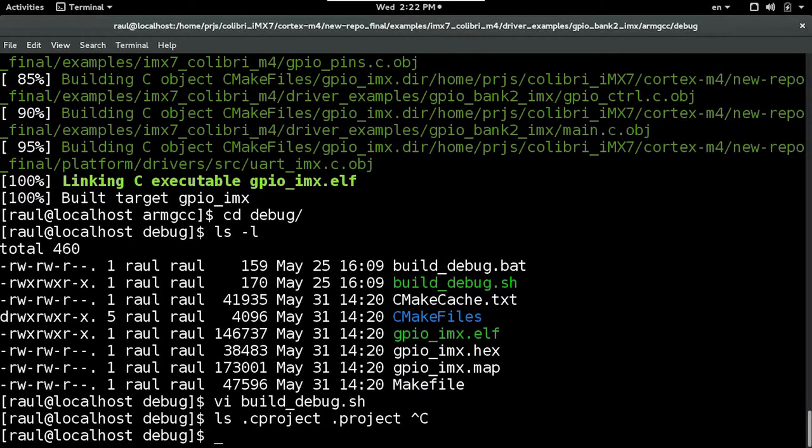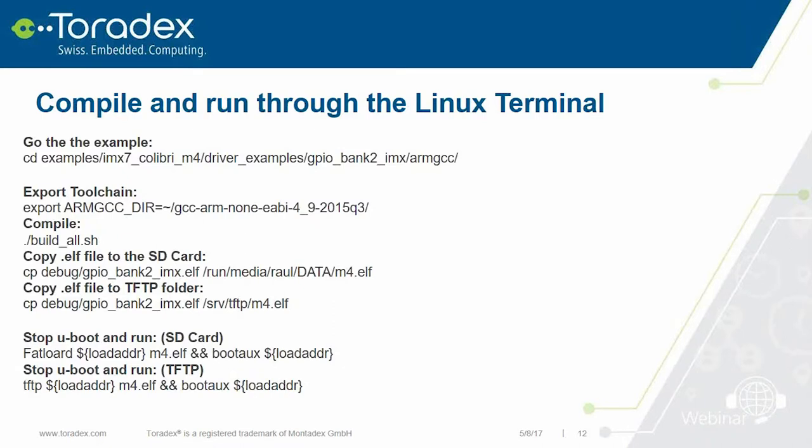So now let's come back here to the PPT and I will explain two things. Now we have the binary. We already built everything, and we have the ELF file. There are two ways to take this ELF and execute it in U-Boot. You can just use an SD card or you can use a TFTP folder. In my case, I already have TFTP configured, so I don't need the SD card and I will make my life easy at that point. In U-Boot, there are two commands, one for SD card and another one for TFTP. Basically, they are the same. They just load the binary into the load address and then they boot from the load address.